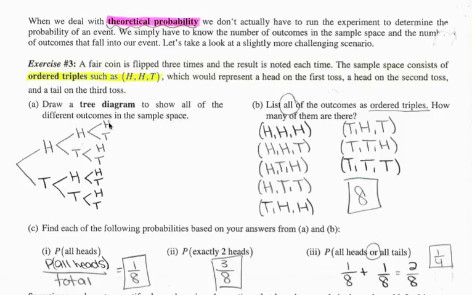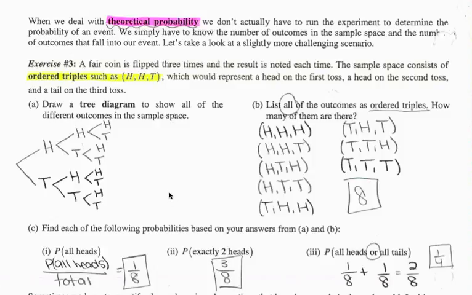Or we can count the final branches of our tree diagram. So there's 1, 2, 3, 4, 5, 6, 7, 8. 8 branches. Each one of them represents each one of our ordered triples. Okay, so feel free to pause the video at this time to make sure that everyone has a chance to construct the tree diagram and list all of the outcomes if they haven't already. So I'm going to keep going, but again, please feel free to pause the video as needed.